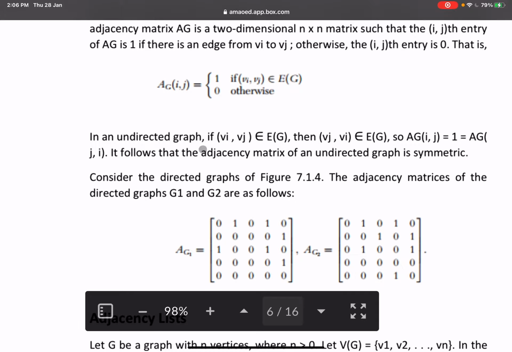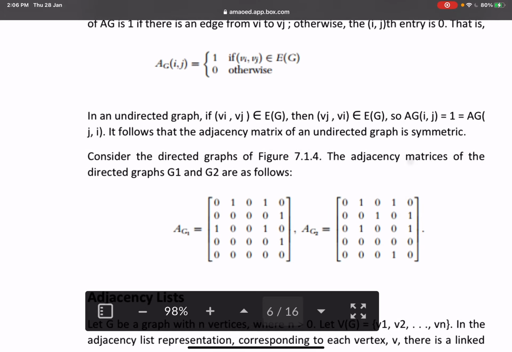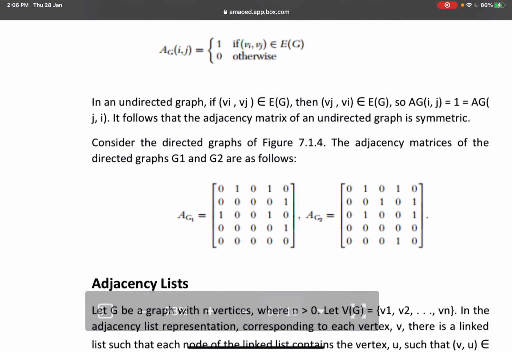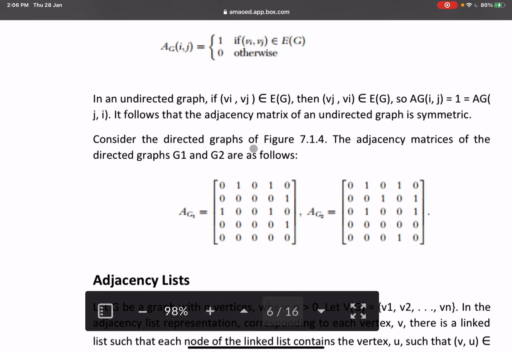So in a directed graph, if (vi, vj), or they are called the vertices, is an element of E, then the entry is equal to 1. It follows that the adjacency matrix of an undirected graph is symmetric. Consider the directed graphs of figure 7.4.